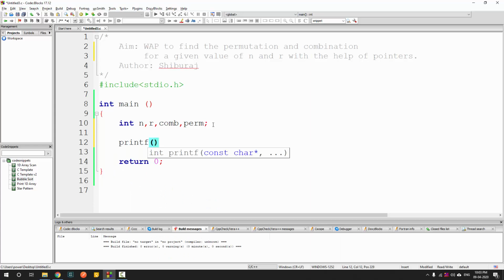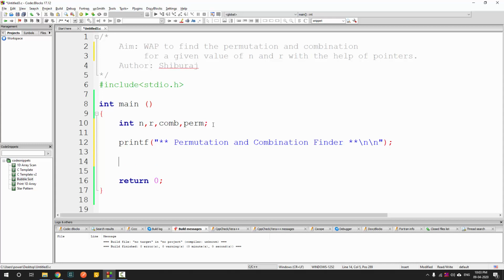Okay, so let's first print what this program is about. I have just mentioned the program's objective, right? Then next I am going to take the input of n and r from the user.